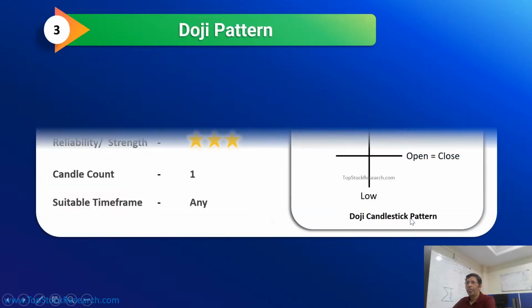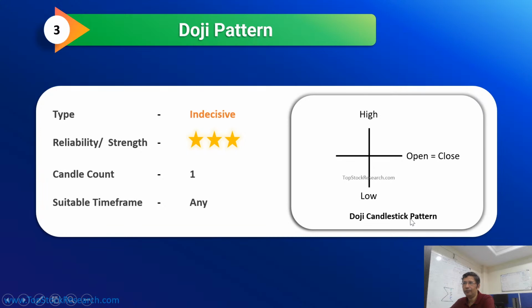Doji pattern, right? Now, Doji pattern is an indecisive pattern. In isolation, it will not give you much, but why there are 3 stars instead of 2.5 in terms of reliability, we'll come to know what the advantage is. It's not a useless pattern. It's a very, very important pattern, provided it's formed in combination with a few other candles, which we'll see in the coming slides, right? Doji means open is equal to close, right? There'll be a wick above and a wick below, right? The wick can be long, can be short, but it has to have a certain wick above and below.